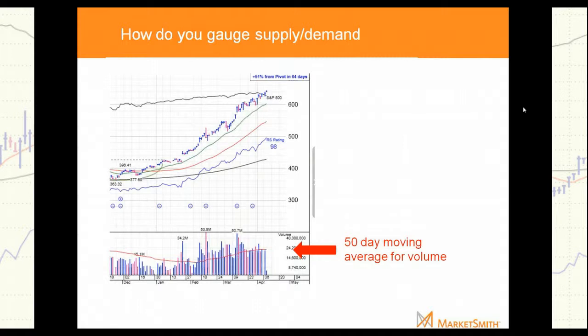We're going to really gauge that. Now, since we're going to concentrate on volume right here, one of the key aspects that we want to really pay attention to is right down here in the bottom, okay, and this 50-day moving average line. Okay, so it's capturing the last 50 days on a volume basis. And if that bar is closing above the line or below the line, that's telling how much it's beating that average. So ideally, when a stock breaks out or when the stock's moving up, we want to see some nice blue bars finishing above the line.